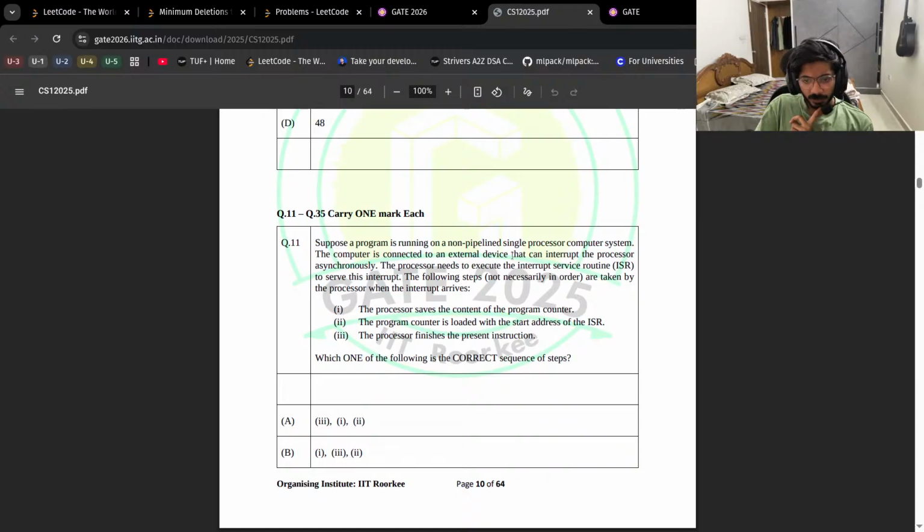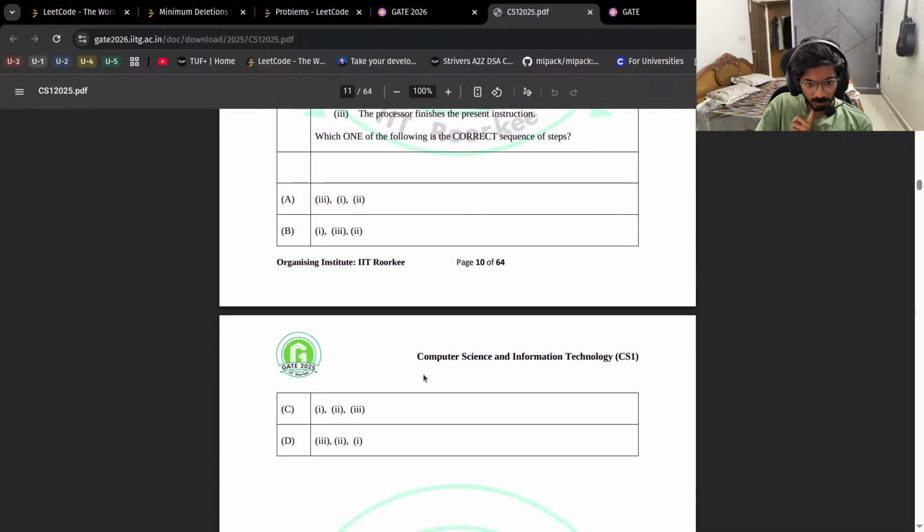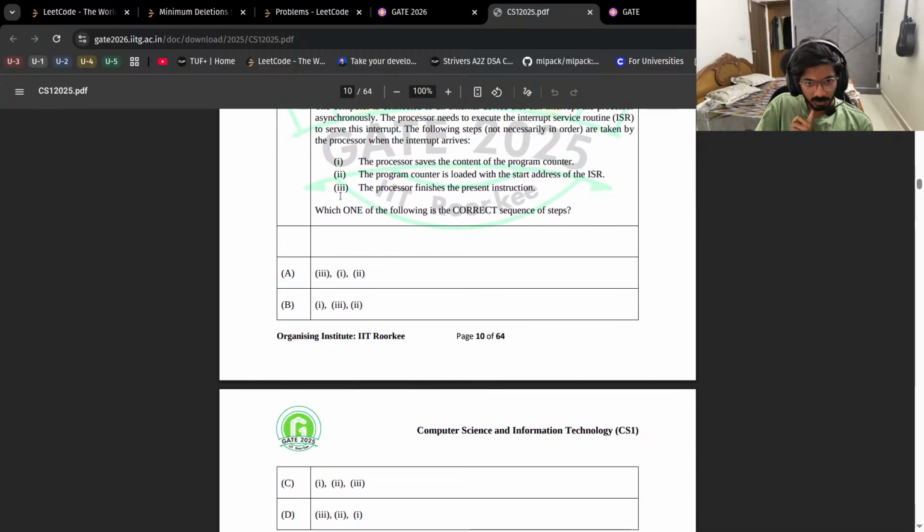Will it need to execute? Come on, Karthik, you can do this. What's the answer? These are the options: 312, 123, 321, 132.